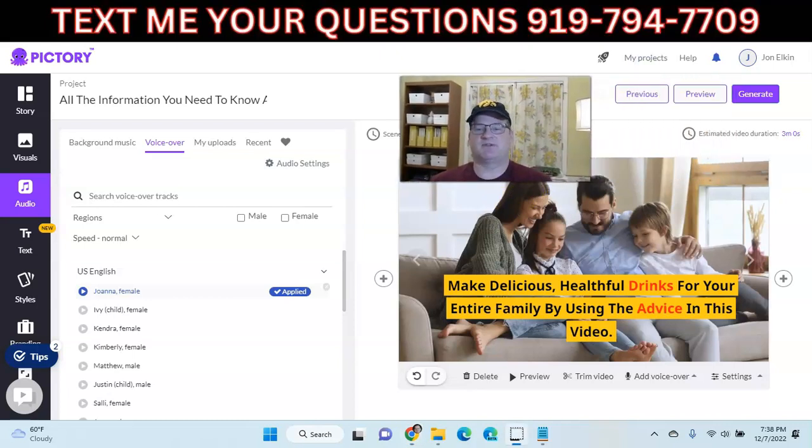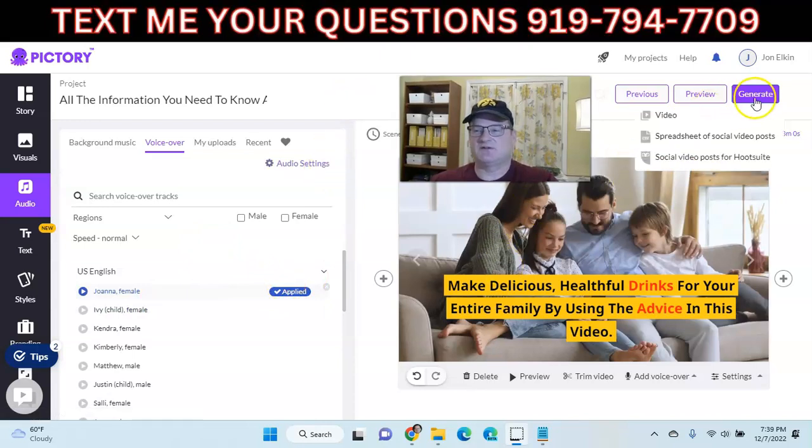It depends on what your purpose is with YouTube. If you want to try and make money from ads on the site through their AdSense program, then you're going to need to either record your own voiceover or hire somebody to do it and stay away from the AI voices. However, if you don't really care about making money because you really want to do more affiliate marketing and make money that way, which actually you're going to make a lot more money that way, then don't worry. Use the computer-generated AI voice.